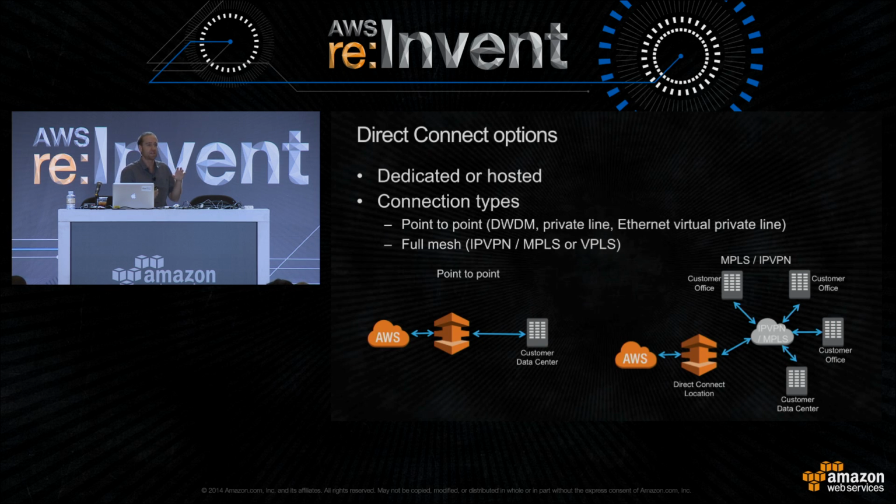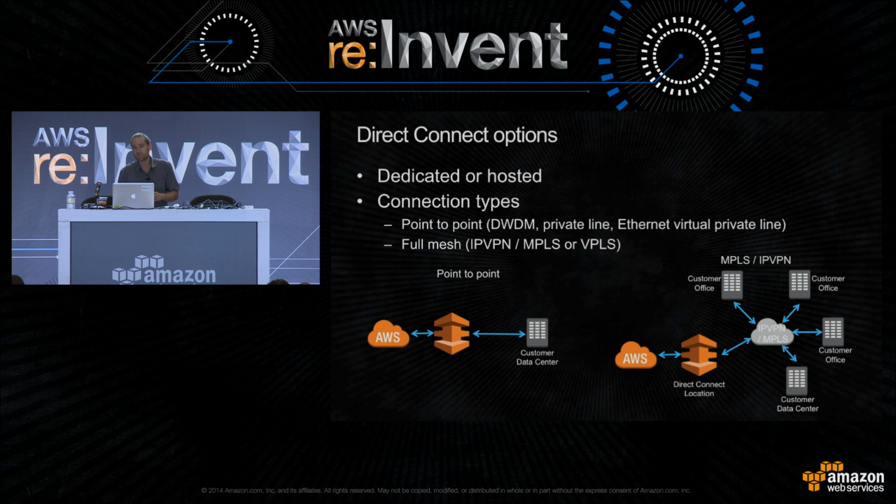So I've been talking to you about dedicated Direct Connect here, and there's also this other type of Direct Connect called hosted Direct Connect. Dedicated is where you order the 1 gig or 10 gig port from us, and then you order a circuit that's extended to that port. With hosted, you've got telecom carriers or partners. There's a couple of partners out there that are doing this right now today that have already gone and built out networks to all the different AWS Direct Connect POPs, and they've bought big ports from us. And simply what you're doing is you're buying an Ethernet circuit from them, and you're having them extend that through one of their ports logically into the AWS cloud. That's essentially what hosted is.